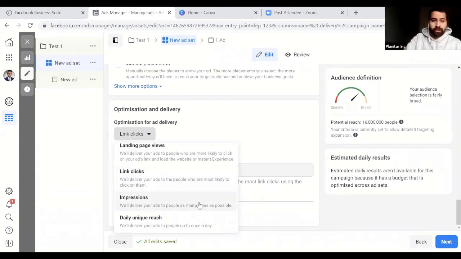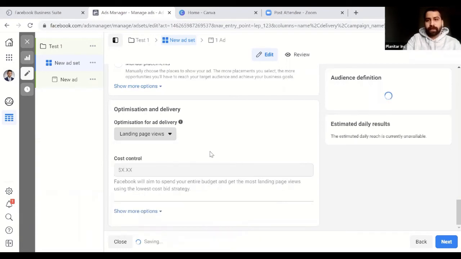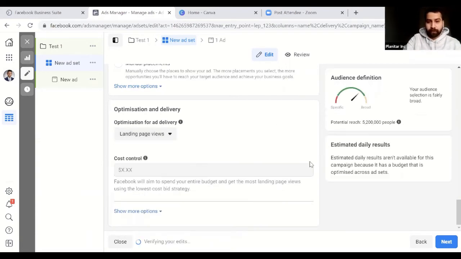And impressions is basically more like brand building, just to put it in front of people that already know or don't know who you are, just to get an idea of who you really are, just to create that brand building awareness so you can retarget your ads to them. In this case, I would prefer landing page views so I can do a retargeting campaign to the same people.